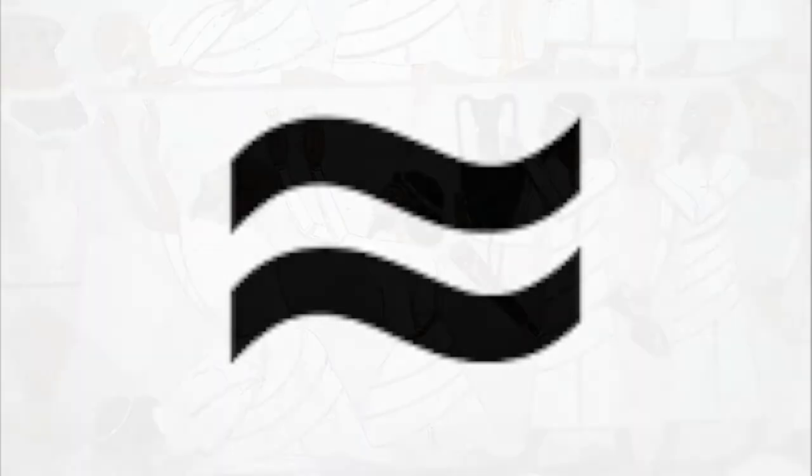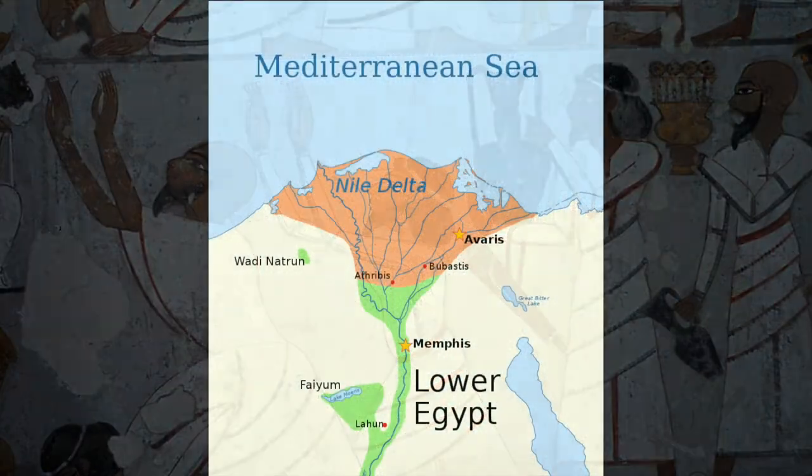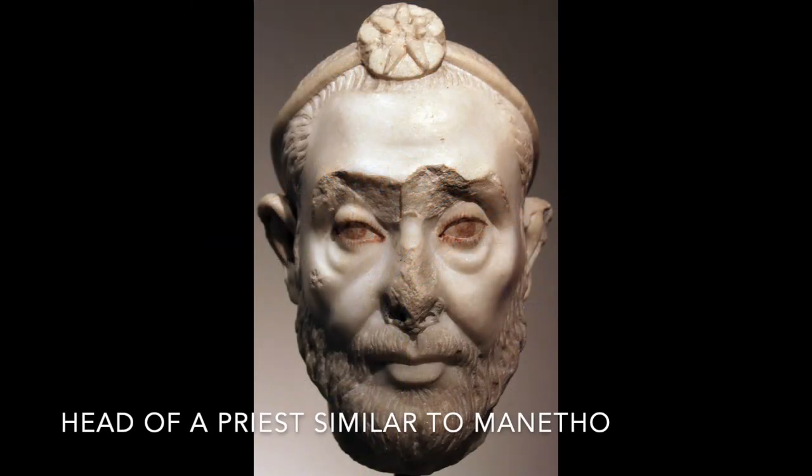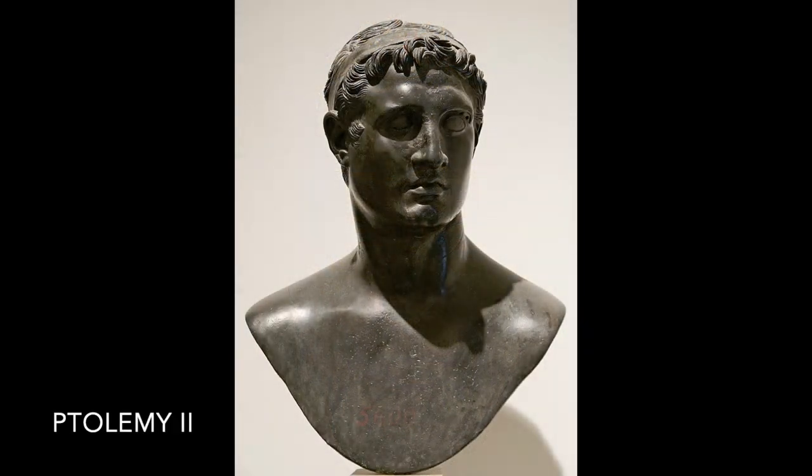These are all approximate dates — all the dates this far back are very muddled. Something that's a bit more certain about the 14th Dynasty is that its members weren't actually native Egyptians. Based on their names, which are of northwest Semitic origin, they were Canaanites living in the eastern delta that seceded from the central Egyptian government. According to Manetho, an Egyptian priest and delta native who authored a history of Egypt in Greek named the Aegyptiaca, for the first pharaohs of the much later Greek Ptolemaic Dynasty, the 14th Dynasty was based in Zoes and produced a whopping 76 pharaohs.